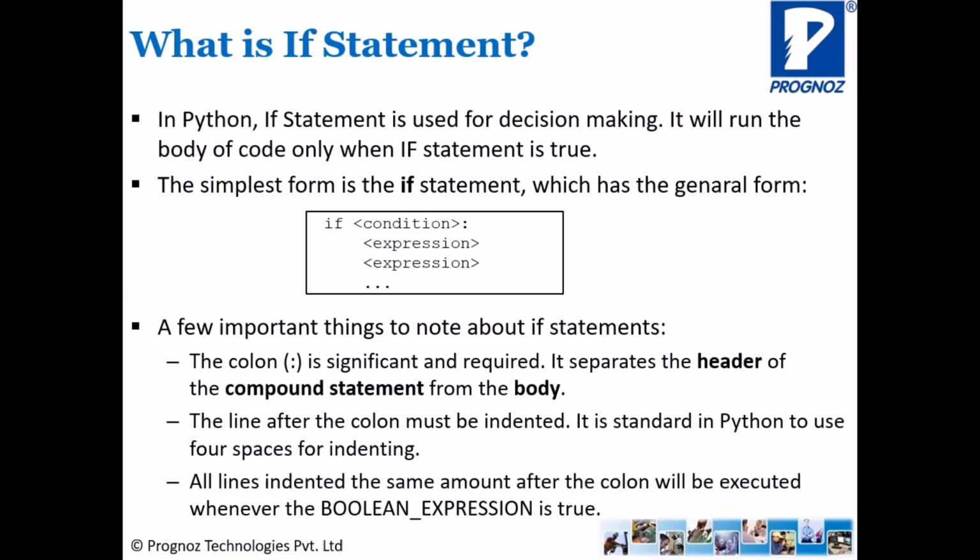Now suppose you are accessing your Gmail account and you give a wrong user ID or password, is it possible to access? No. So that is also nothing but an if statement. Only if the condition is true should it be executed. Otherwise, it is not going to execute any block of code. So there are a few things you have to remember whenever you are writing the if statement.